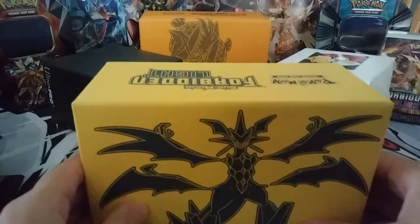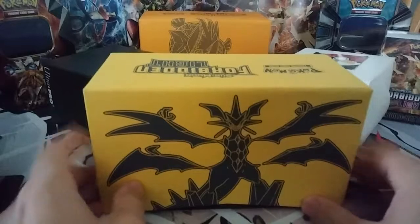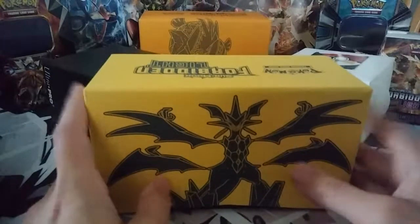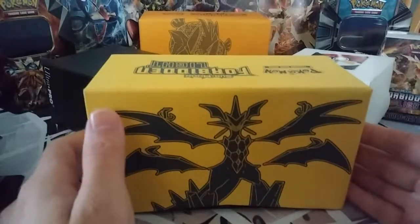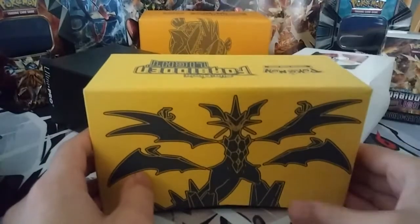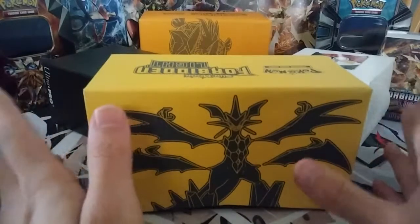Elite Trainer boxes. Right here you could pay about 30 some bucks. Depending on if it's the newest set, you'll pay probably 37 plus tax. And sometimes at Walmart you'll actually see these cheaper if they're an older set. Like, for example, this one, Guardian Rising, came out, I think, last year. It's the first, I think, one of the first Sun and Moon base sets.